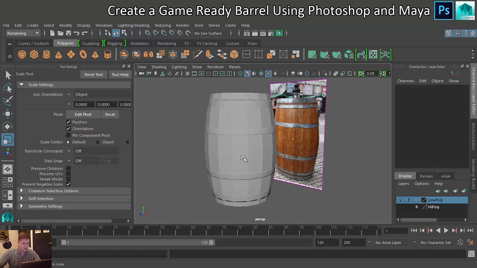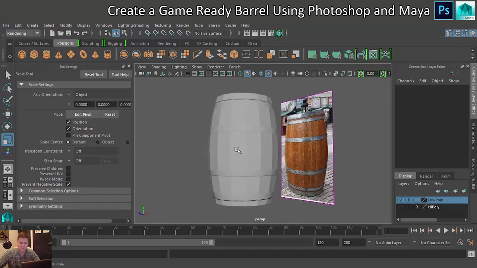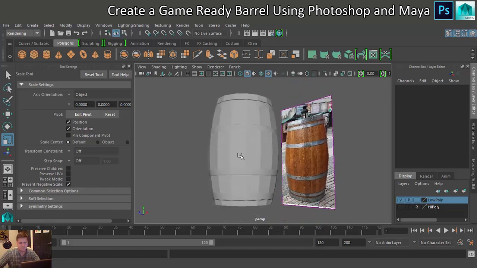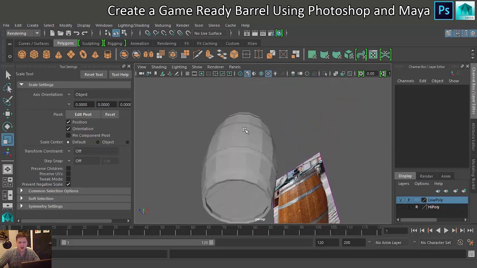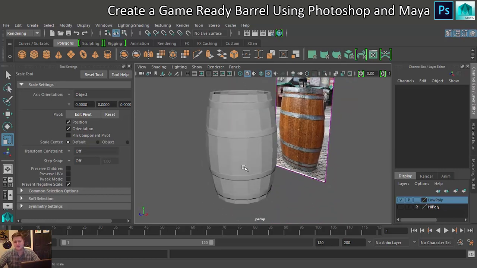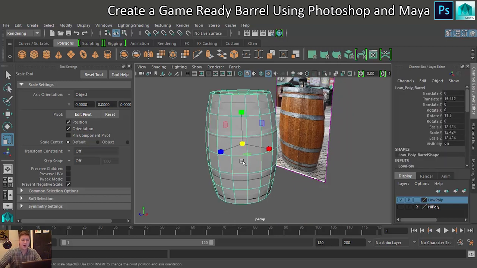Okay, so that bake's finished. It's improved a bit, but it's not perfect. I think it's generally when you've got quite a high angle on this. By the time it's textured, it won't look as bad. So I'm happy with that. We've now got a normal map that we can work with.